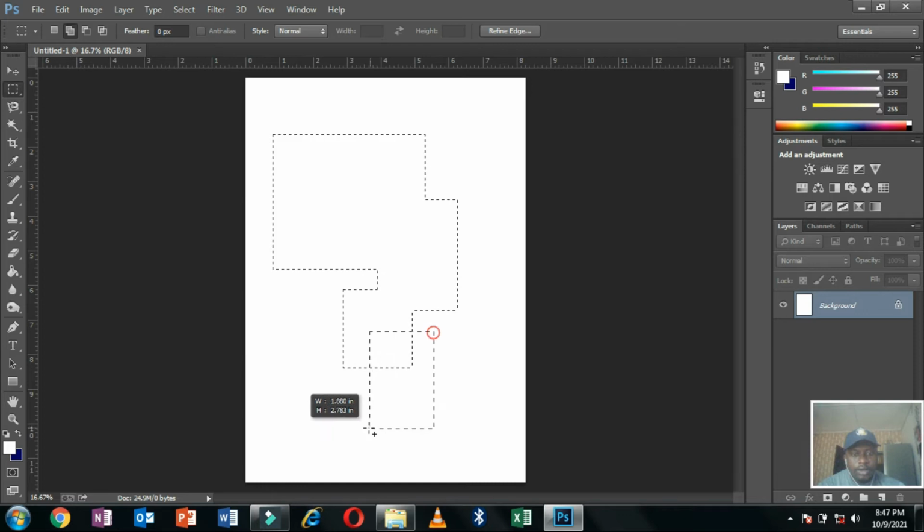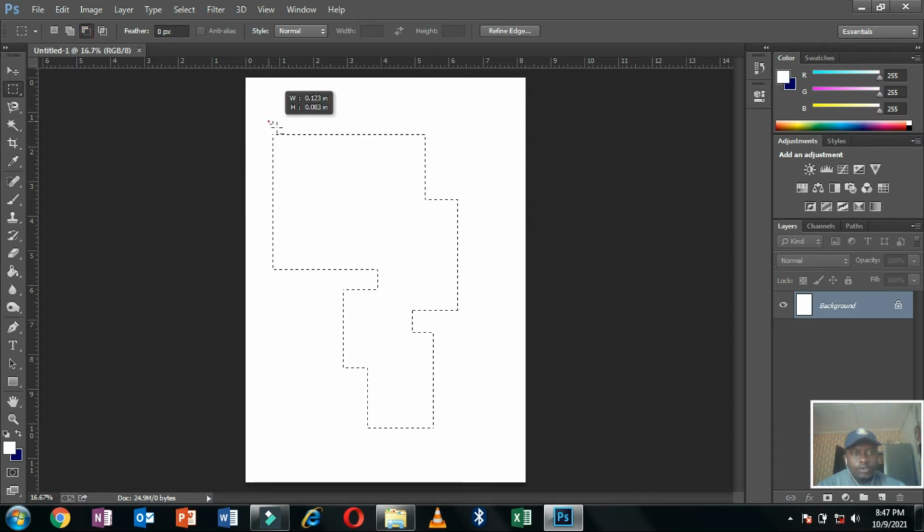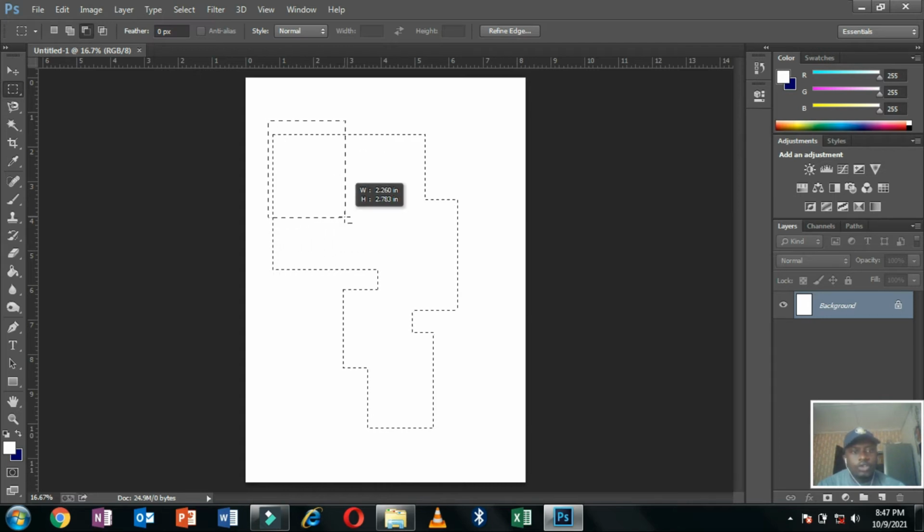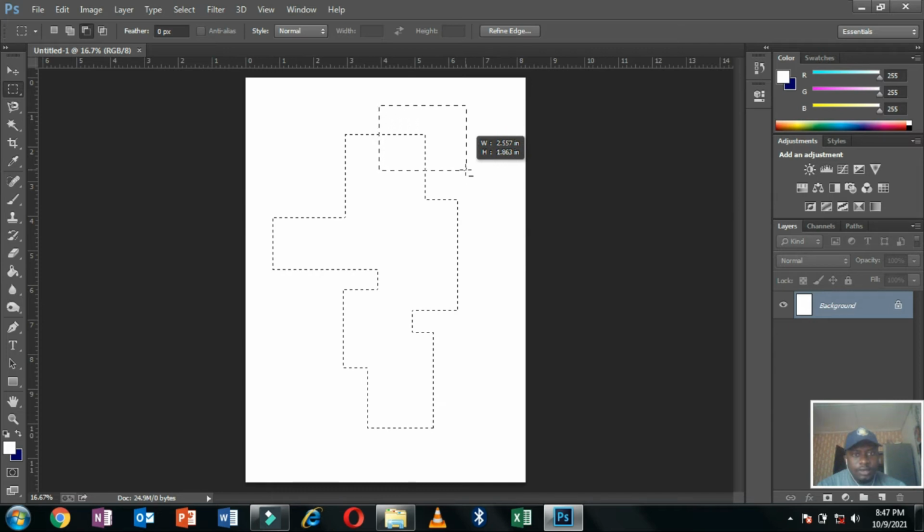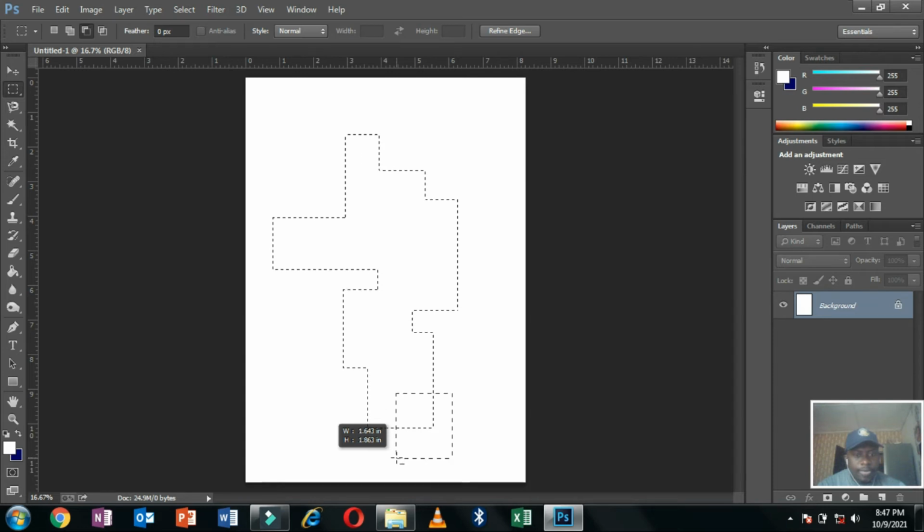If you draw another one here, the same thing. And if you want to subtract, you select this option, and what comes into the box is what will be subtracted from the box, something like this. That is the purpose of the tool.